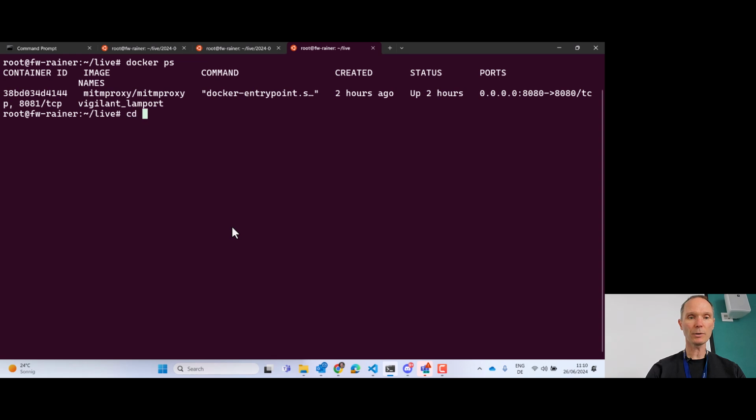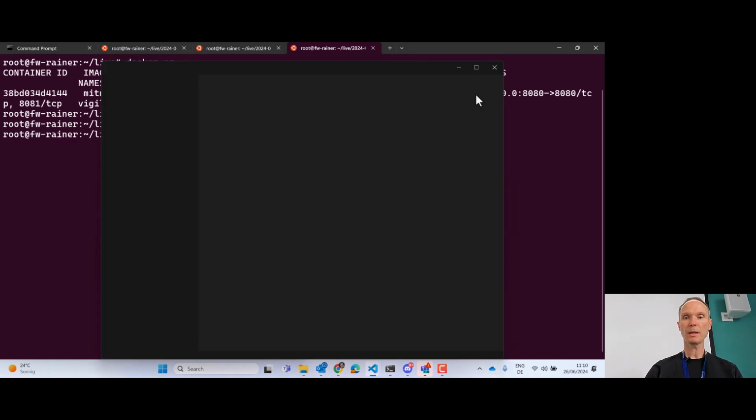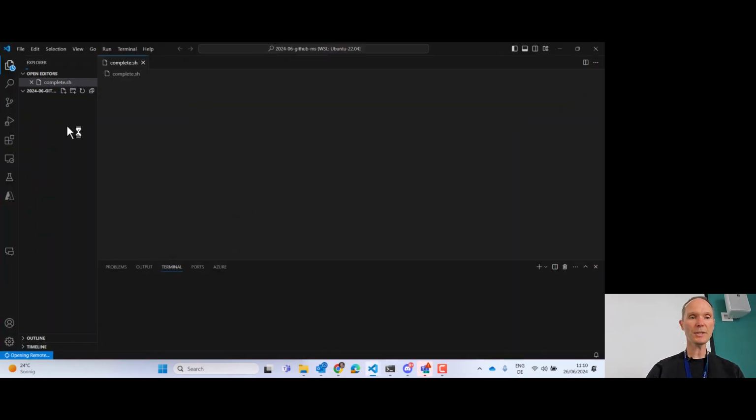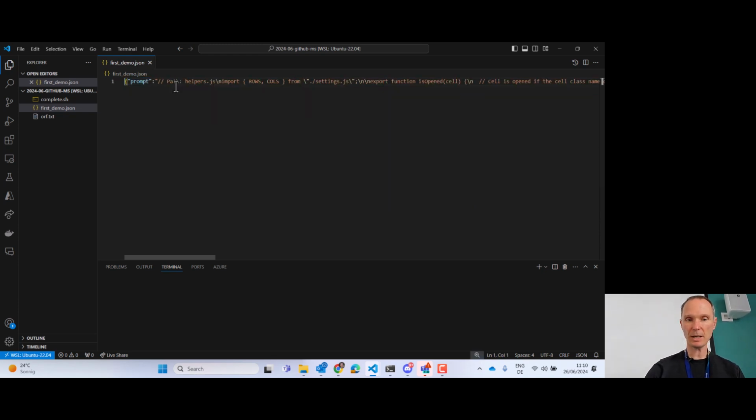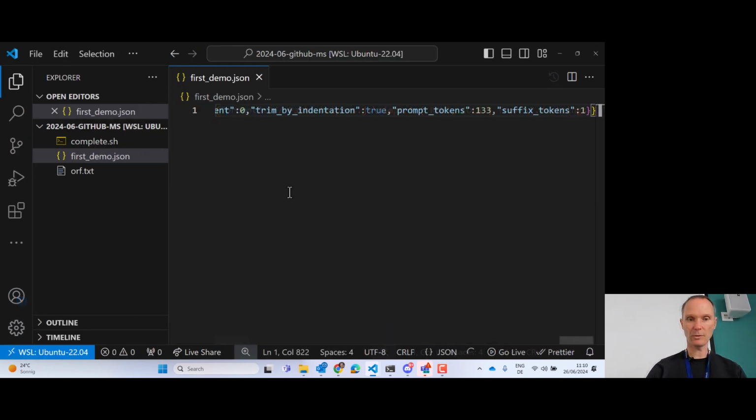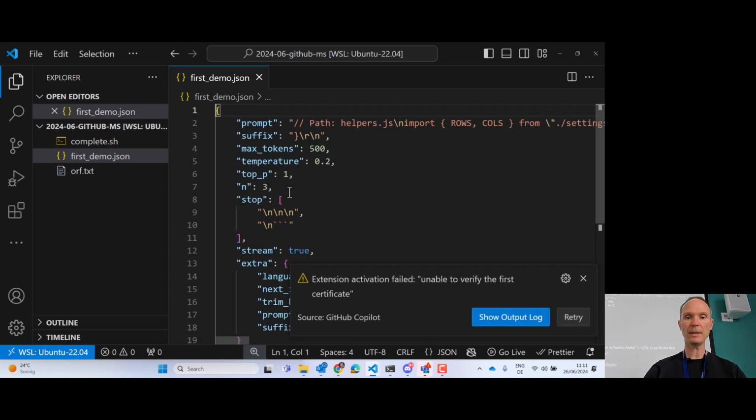And then I am going to open this folder up. Am I in the wrong? No, I'm in the wrong folder. GitHub something, and open this up in Visual Studio Code. And hopefully we will see. I don't need that one. First demo.json. I will get rid of all this stuff here, make this thing a little bit larger. Yeah, now it worked.